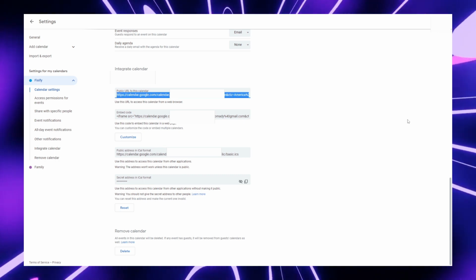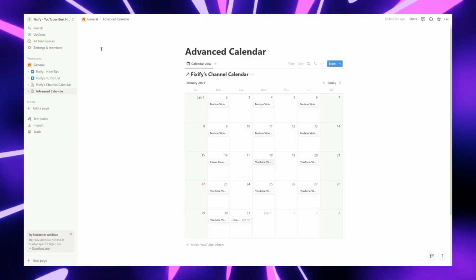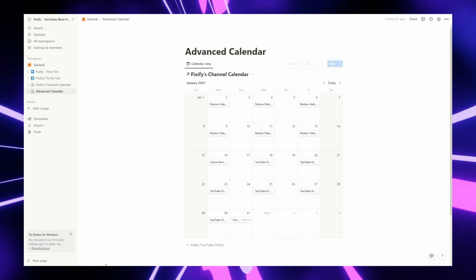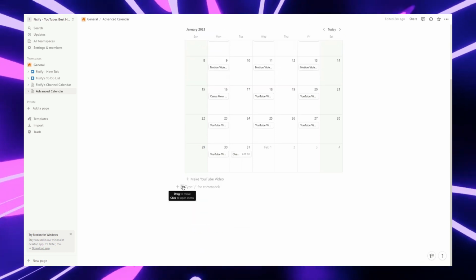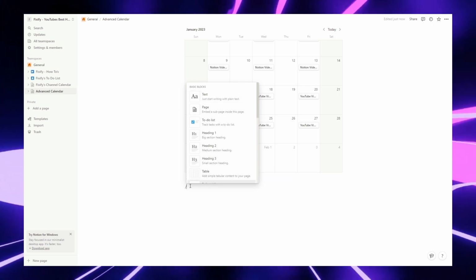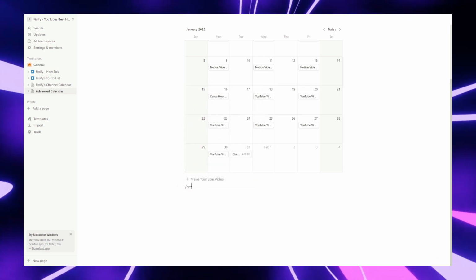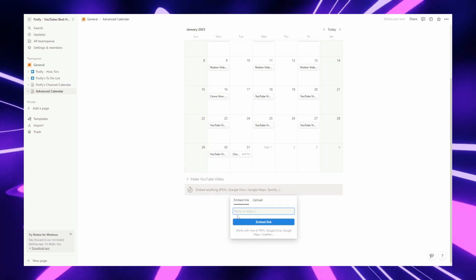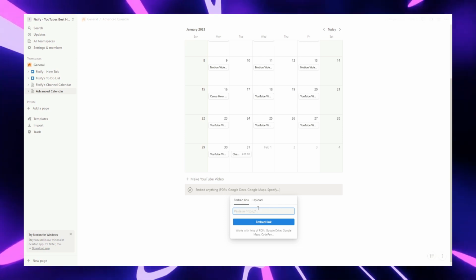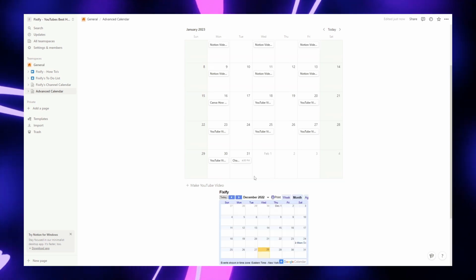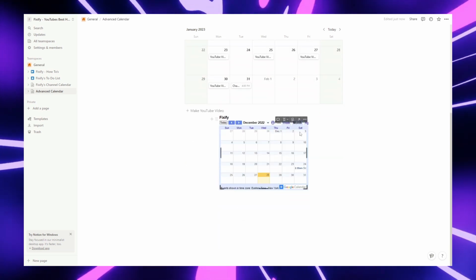And if you copy that, and then head back over to Notion, similar to where we made the actual template button, we're going to come all the way down here, click again, hit the / command. We're going to add a block, and we're going to say embed. There we go, embedded link. You're just going to paste your Google Calendar link, embed a link. And you can see right here, made a new little calendar right here.